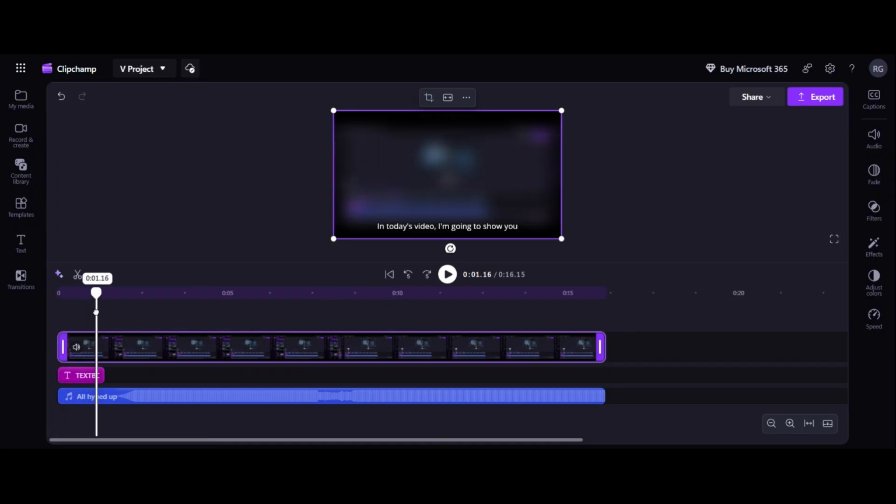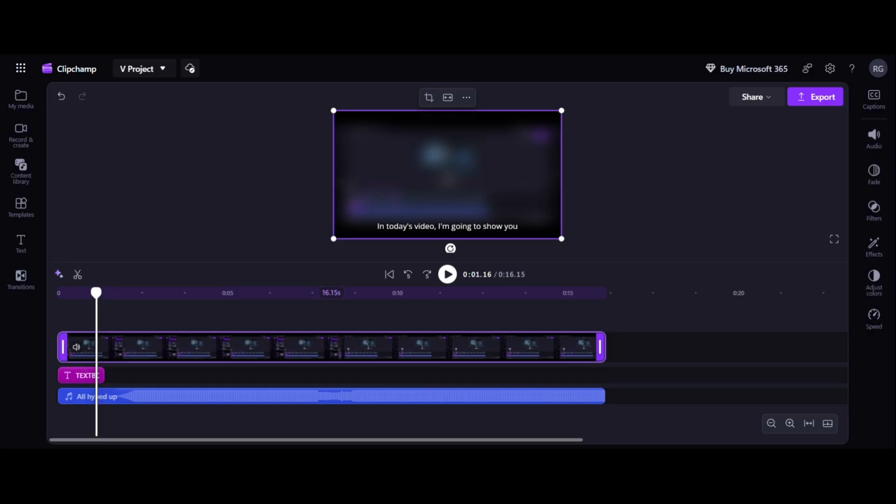It's important to make sure you're selecting the correct clip, especially if you have multiple video layers or several clips stacked together. Click once on the clip in the timeline so it becomes highlighted. When it's selected, the editing options will appear on the right-hand Properties panel. Next, with your clip selected, look over to the right-hand side panel and click on the Effects tab.